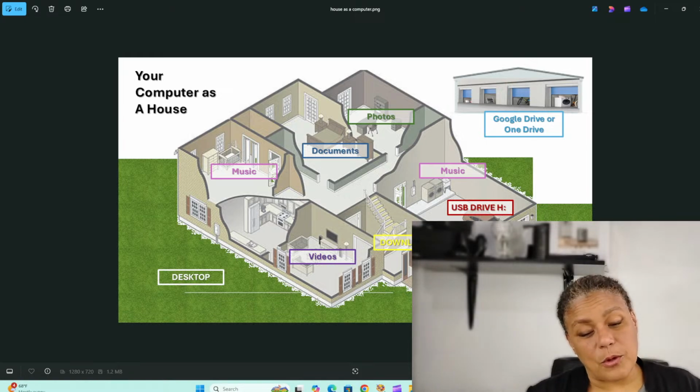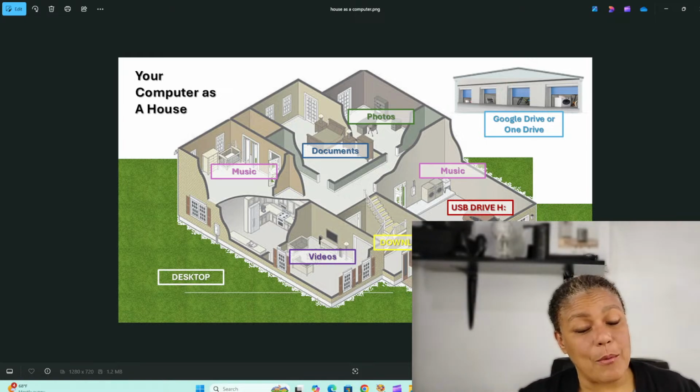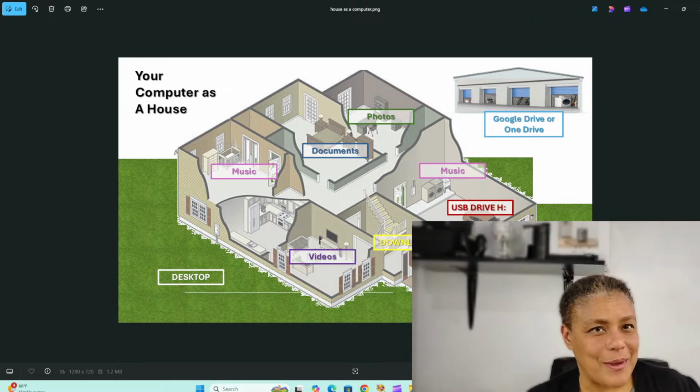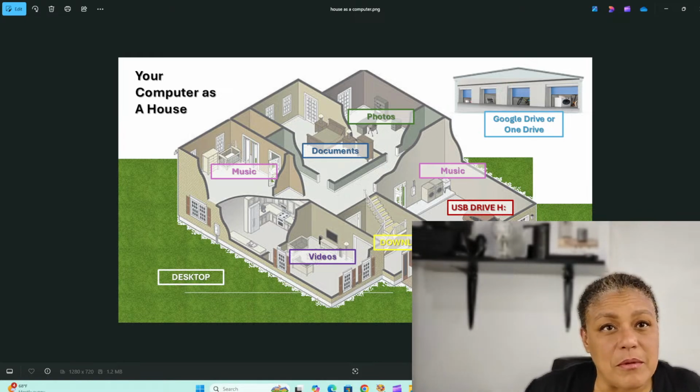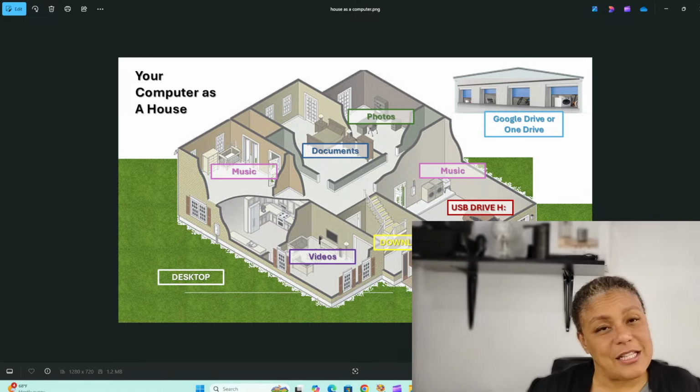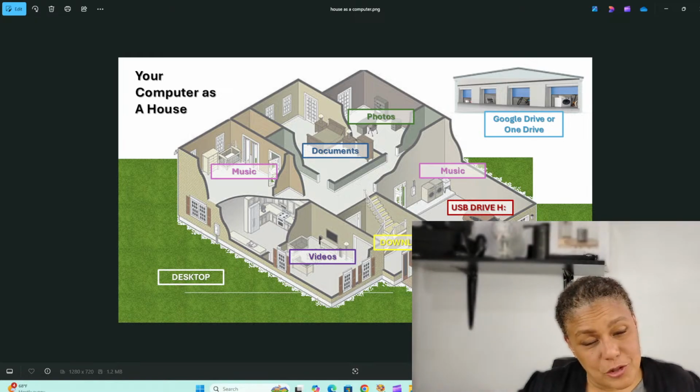Your downloads folder, actually think of that one as your entryway. Kind of when you first walk in the door and your hands might be full, or you might have a lot of things on because the weather's cold. That's the first place where you just dump everything and drop everything.